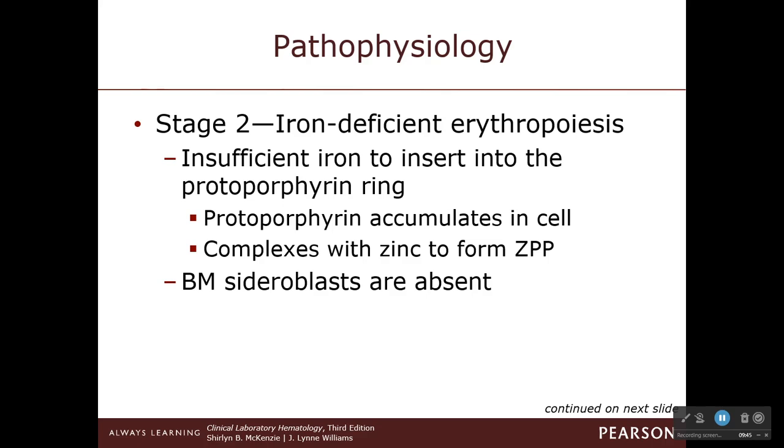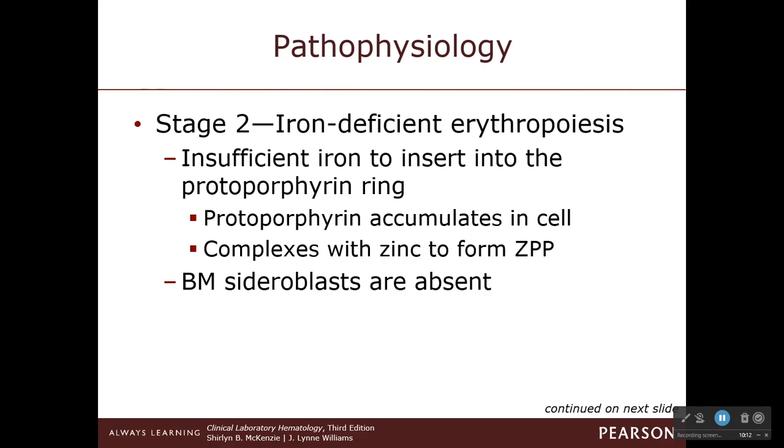There are lots of enzymes that have iron as a metallic part of the enzyme. If you don't have iron there, you're going to start having other problems. So iron depletion in stage 1 leads to other problems in stage 2. We're looking at erythropoiesis because that's what we're talking about, hematology, but remember, there are other things that can also be a problem because iron's not there.